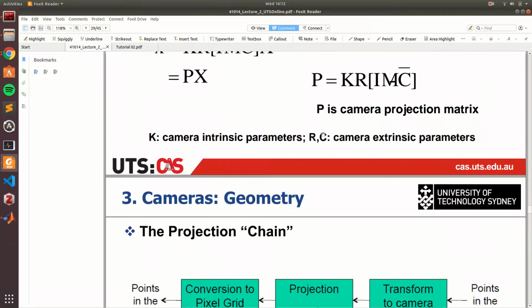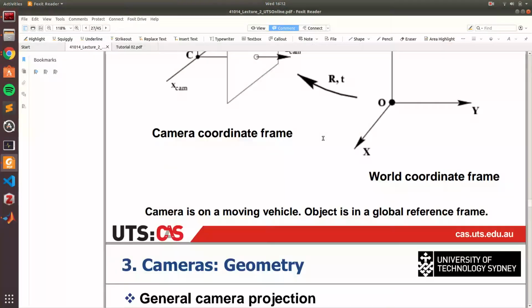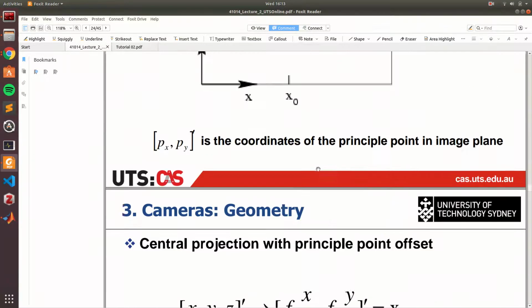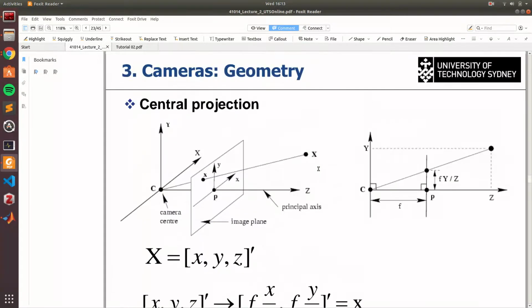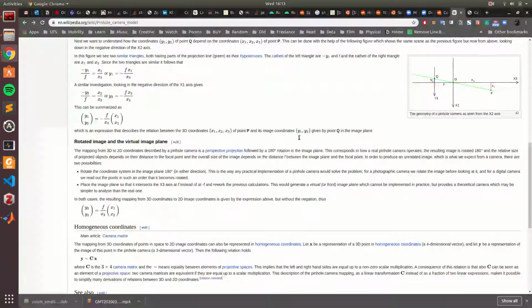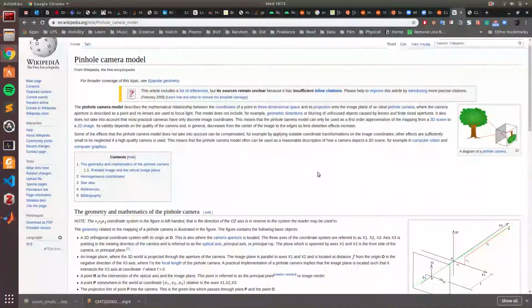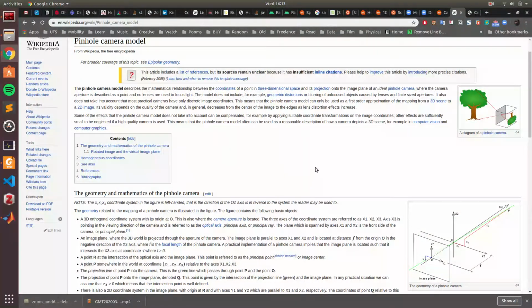Alright, so now that you guys have a motivation for why we need to calibrate a camera, and hopefully an understanding of the camera projection, if you still don't really grasp it, just read through this wiki page really carefully, or look at some videos on YouTube, or look at some textbooks.